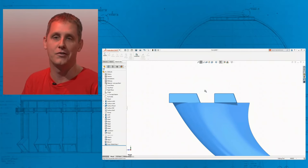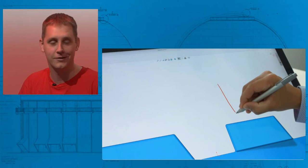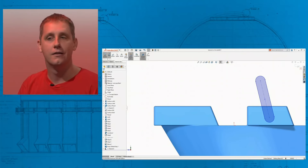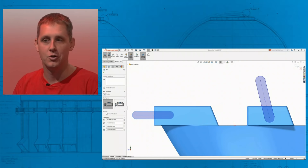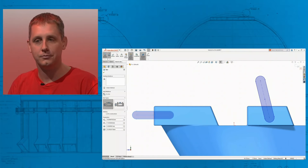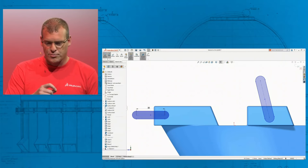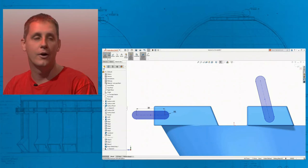The second most requested thing was slots. If you're a mechanical engineer, you're probably creating lots of slots in sketches. So now you just sketch that in with a pen. The system recognizes it through Windows Ink, and you get a nice slot geometry in your sketch. Now, that all feels very natural, but one of the things that would feel most natural to me is just writing down and dimensioning this. Yeah. Well, the other nice thing Windows Ink gives us is handwriting recognition.